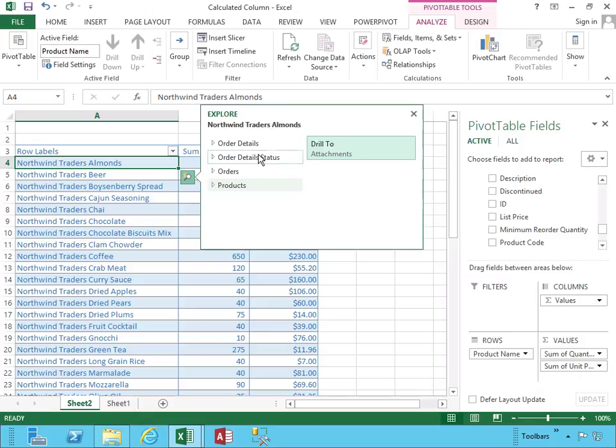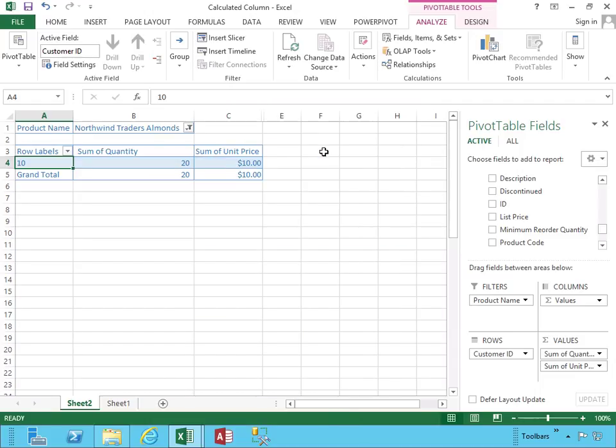Notice it's called a Quick Explore because you can drill further down into other items. While we don't have it properly configured or thought of, what if we want to go and find out what the employee or order number is? Let's choose and click. Notice it drilled down automatically.